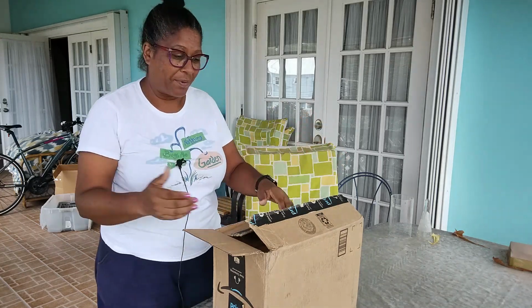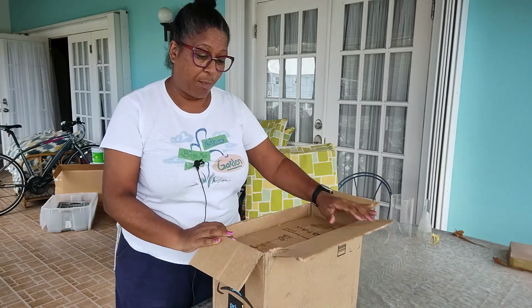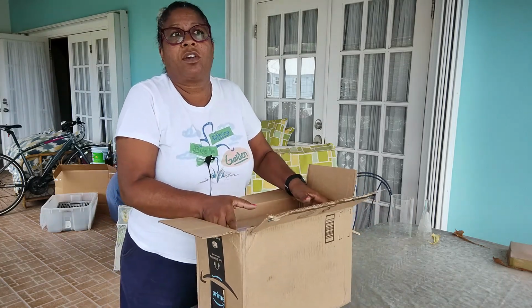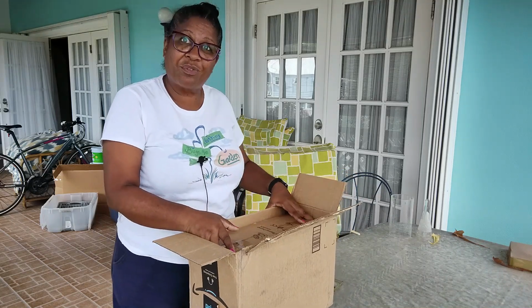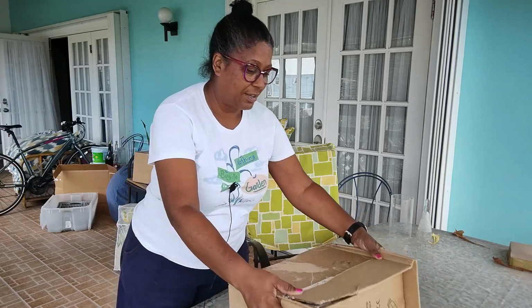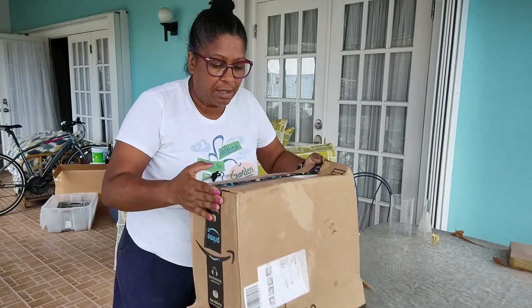So, as I said, I bought a pump. I bought a pump to go in a water barrel, to literally go in the water barrel, and I was really attracted to this one because it did a lot of the things I wanted to do. So I'm going to unbox it now. It's the first time seeing it. I saw it online, saw the videos, now I'm going to see it in real life. So let me just get this out of the box. The box is a lot smaller than I thought it would be, to be honest.